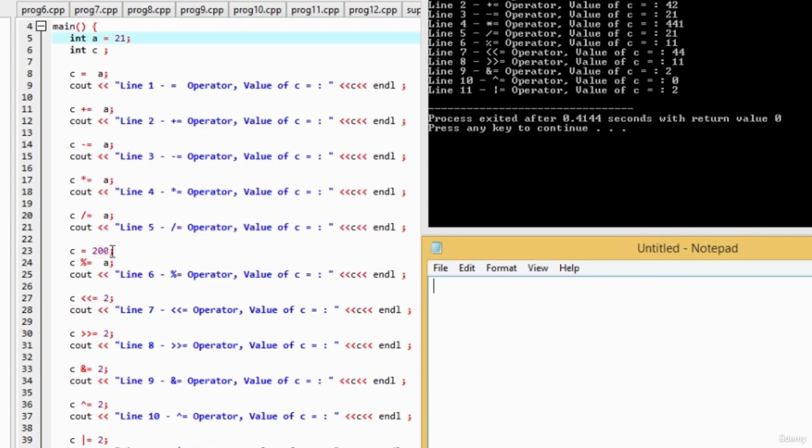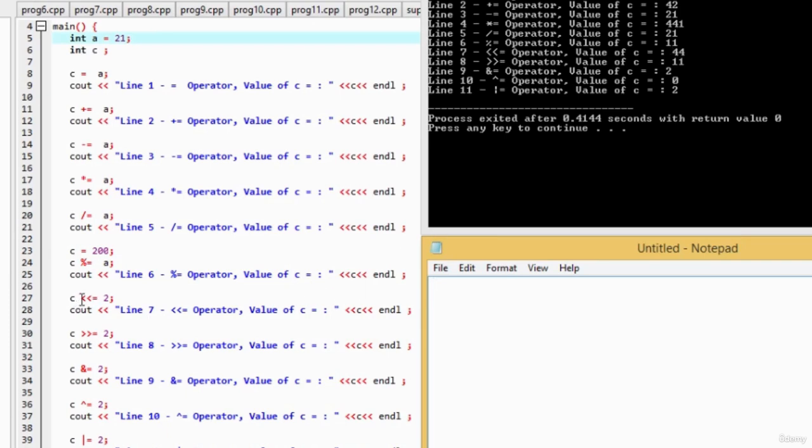Now c is equal to 200 and c percentage equal to a, that means c is equal to c percentage a. That means this particular value 200 will be divided by 21, and the remainder whatever is obtained will be assigned to c. So the value of c has become 11 after doing this remainder operation.